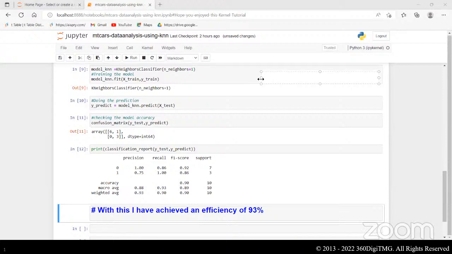Next, F1 score. F1 score is nothing but the harmonic mean of precision and recall. And what is harmonic mean?